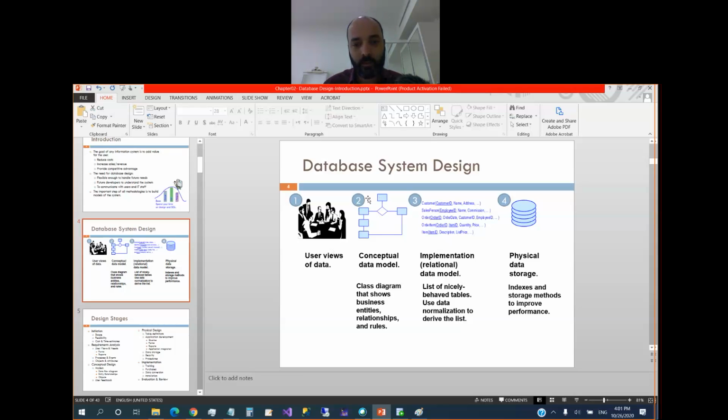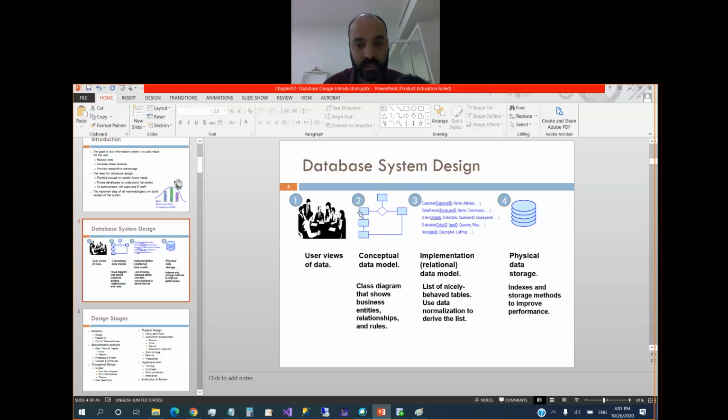Then we have to be able to draw the conceptual data model. So for today, we are still here. Everything we took today is still in stage number 2, because we are still trying to learn how to draw the conceptual data model.